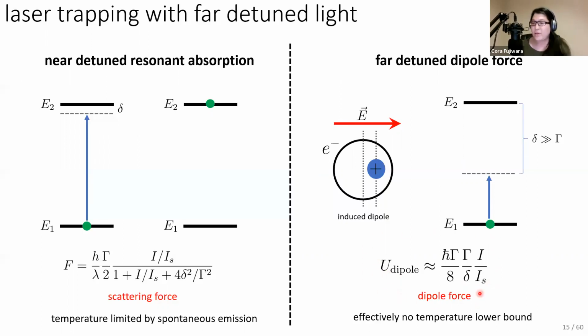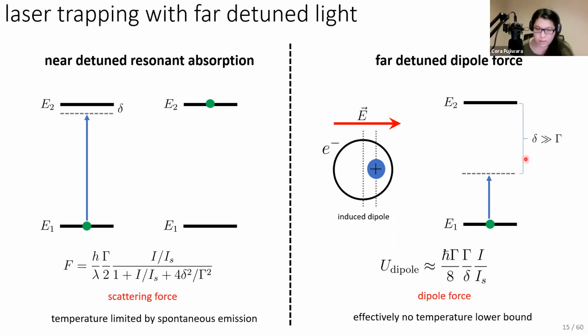The salient feature here is that this dipole potential depends upon, again, the intensity I and this detuning delta. So if I have a very intense beam, it'll feel a very large potential energy. And in the experiments that I'll be talking about today, we'll be considering deltas which are negative, that is to say, red detuned. So that means that atoms will be attracted to the regions of highest intensity, okay?